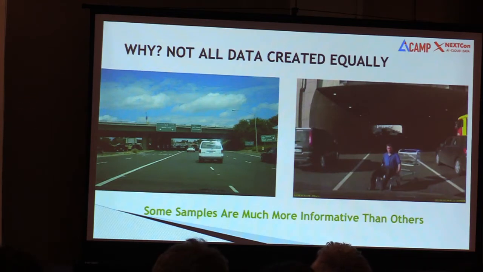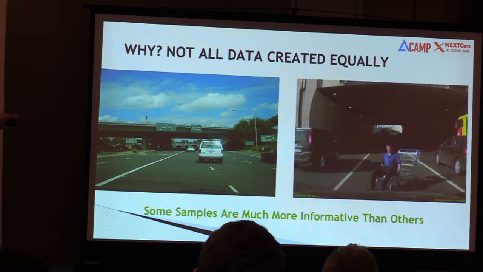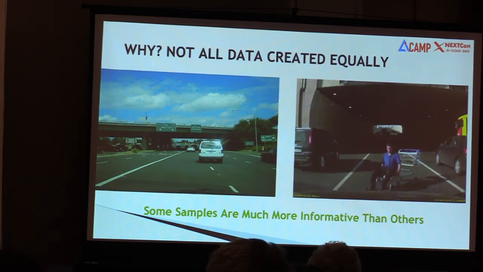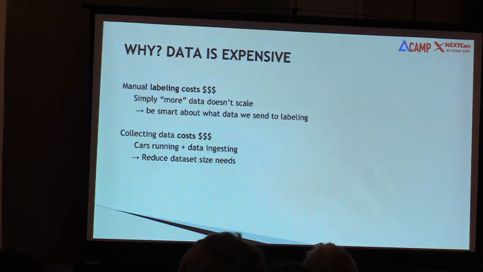So just mining those frames is very important, because for our models, whatever is on the left is already completely solved by our neural nets. I mean, maybe once in 100 million miles, we're going to find errors in those kinds of frames because of some very particular lighting condition, right? But on the right, there's definitely something we need to be able to catch and know that we need to do something about it. We need to brake. So we need to export a deep learning signal that says there is something on the road. It's a human. It's something, right? So yeah, that's the first reason. Second reason is that data is expensive.